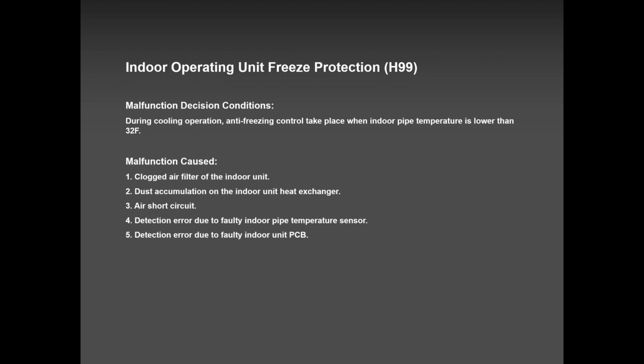There is one more factor that plays a role, which is the dry mode function. So guys, when you're using dry mode, please advise the homeowner that when there is not enough humidity, let's say lower than 75% humidity, dry mode can trip the system overnight on H99. The system might shut down overnight on H99 because there is not enough humidity to take care of the indoor coil. So that's another thing. We need enough humidity to run the system in dry mode, and enough humidity means above 75%.